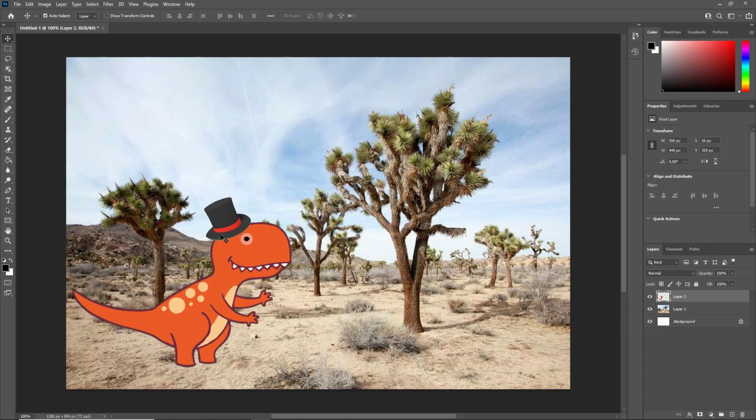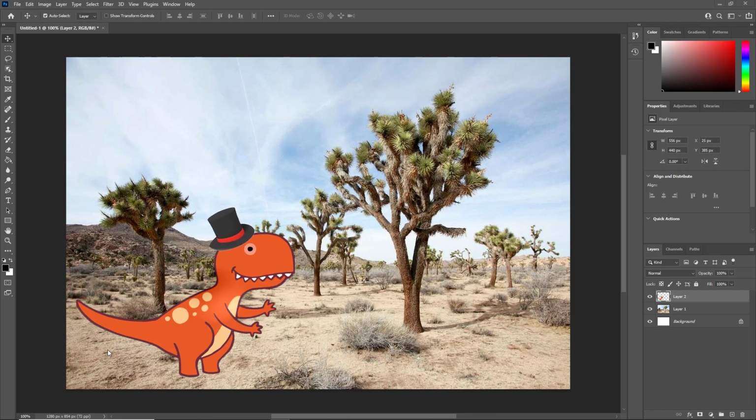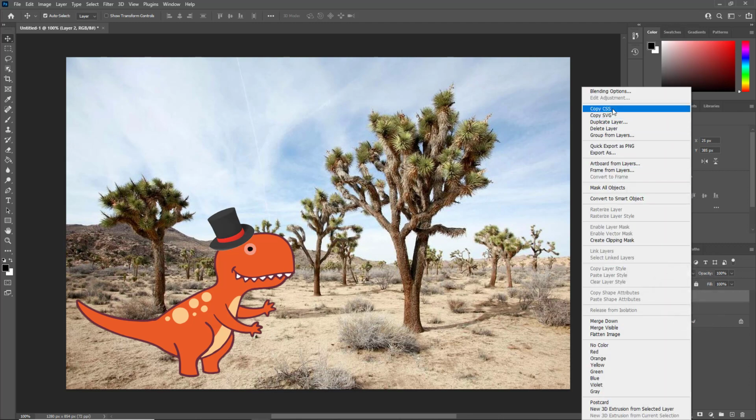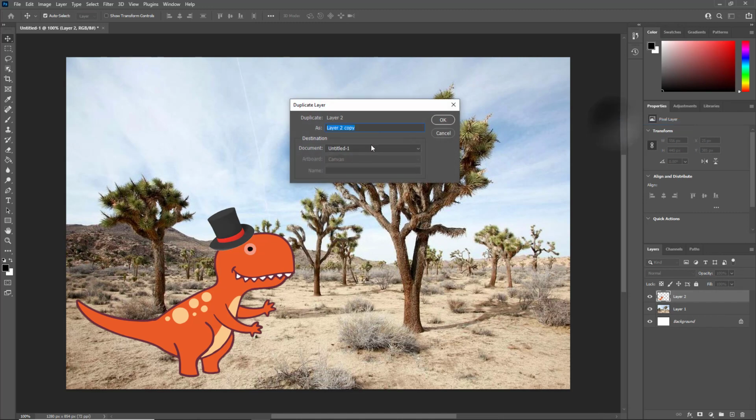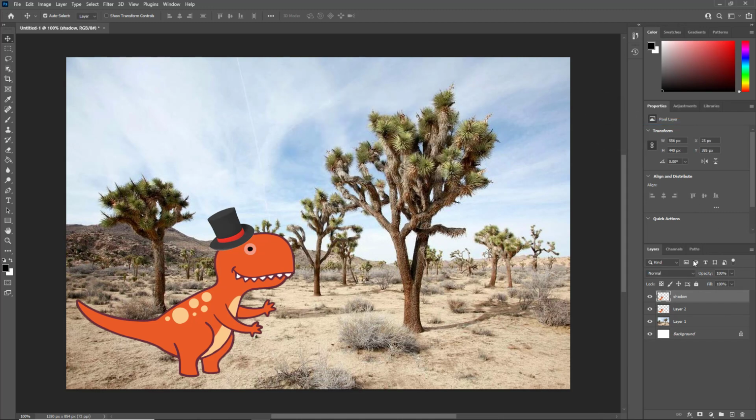So the pixels that were underneath the hat and part of his head are gone, and they've been replaced by the hat pixels. Now one way he doesn't fit in this picture is that he doesn't have a shadow like everything else does. So to do that, I'm going to duplicate his layer. Name it shadow. That way the shadow will be made out of everything he has. So that'll include his arms, his legs, his tail, and his hat.